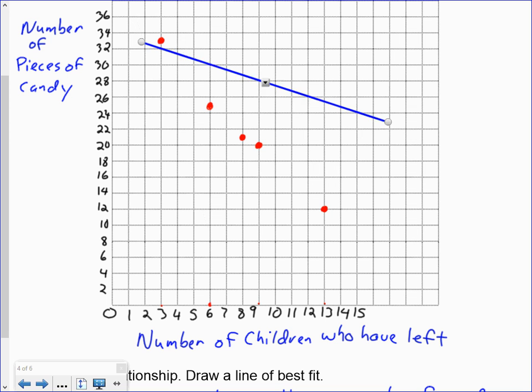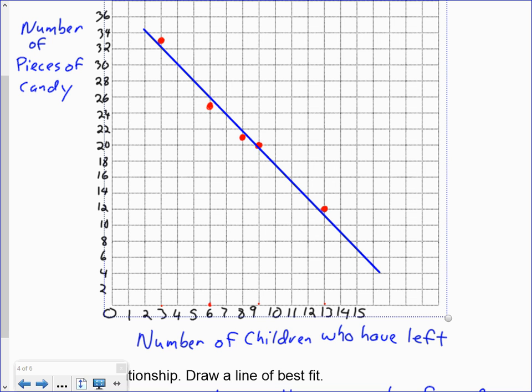So what I want to do is change the angle or slide it up and down so that this line passes through most of the points that I have. That's not going to pass through all of them, but I want it to pass through most of them, and all the other points should be as close to that line as possible. So that might be as good as I can get right there. Almost all of those points are just touching that line, and it illustrates that trend that we talked about: as the number of children is increasing, the number of pieces of candy is decreasing, or the data points are going down as we go from left to right.